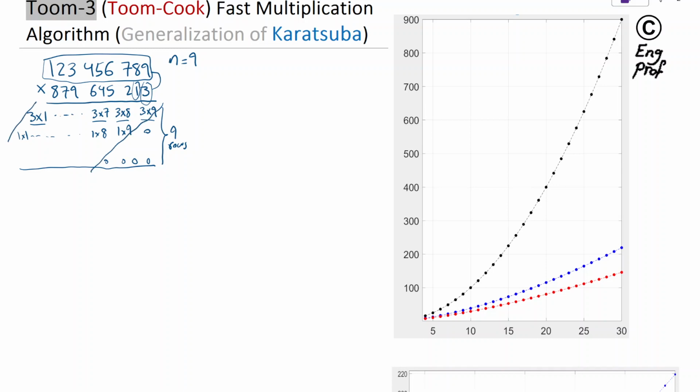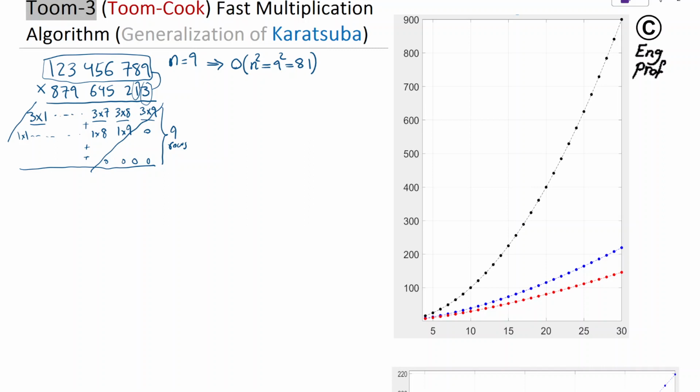So overall, as expected, we end up with 81 such multiplications, and we are not considering the additions that are required, of course, in terms of computational complexity, because they are not comparable to the complexity of multiplication. They are much simpler than multiplication. So as a result, the complexity of this operation is a big O of n to the power 2, or basically in this case 9 to the power 2, or 81 multiplications, single digit by single digit.